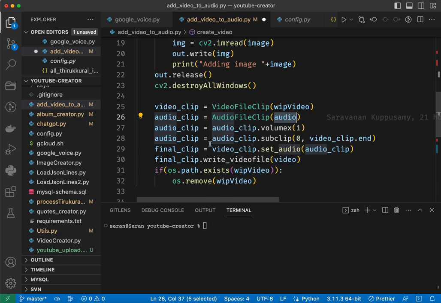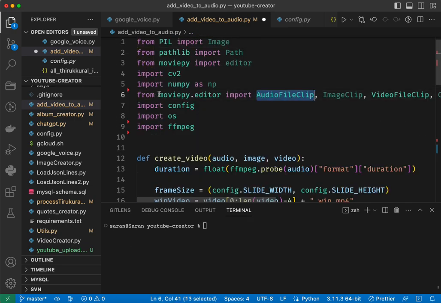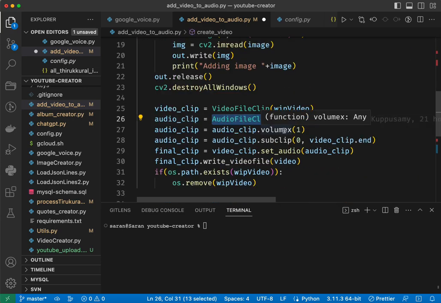This is the MP3, and in the audio I'm just adjusting some volume. These are some improvements according to this MoviePy editor. It has some improvements on how to improve audio clarity. I just read something and made these changes. They are really not necessary. If you don't like it, you can just leave them.